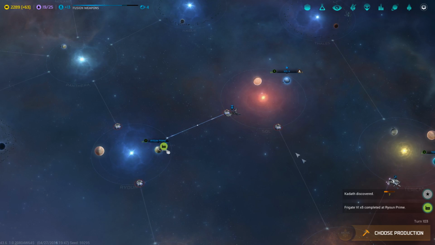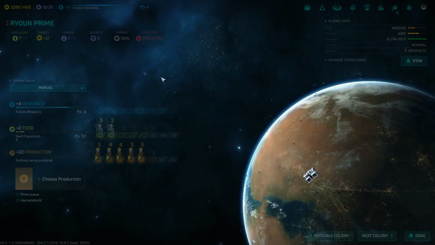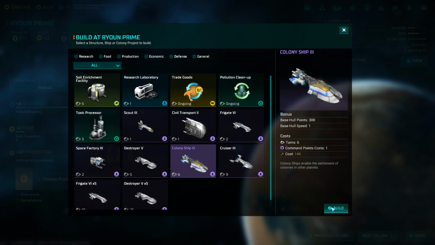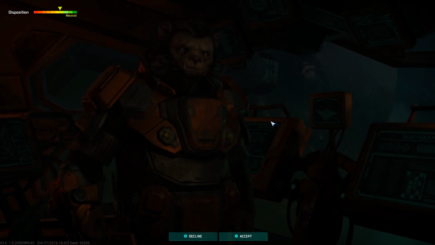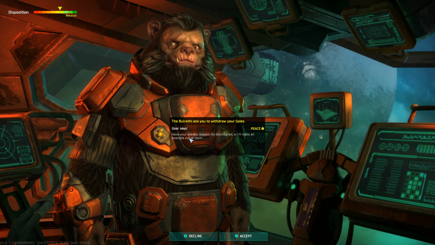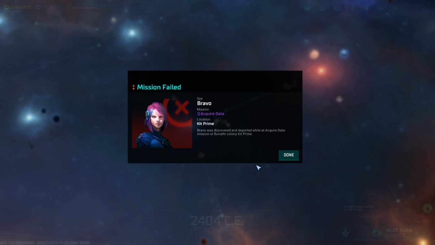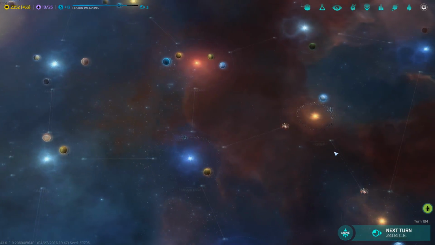You know what? For the sake of it, I'm going to go and destroy that space dragon. But before we do, what's pollution looking like? 25%. Colony ship 6. Right, get that done, because I want... Threaten not the Bulrathi with your folly. Okay. My thanks. Mission failed. It was worth a try.